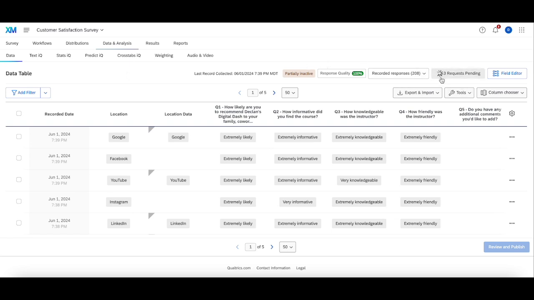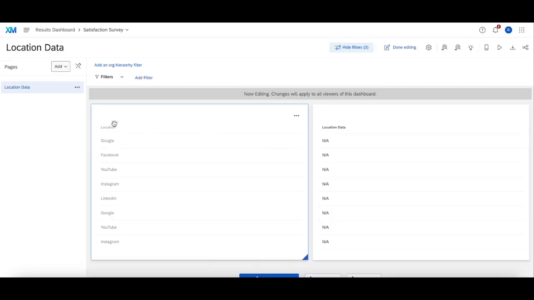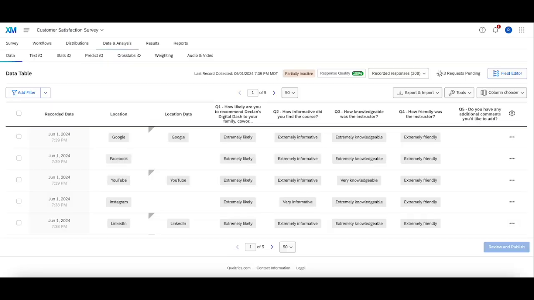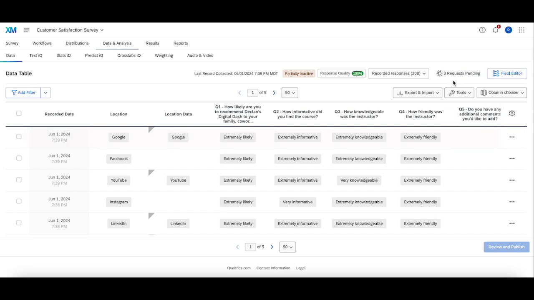So these are going to take a while. It's going to take a little bit for it to process, but after this is done, then we can head over to the dashboard, and then we'll see here that location will have values as it had before, and location data will pull through with values from the survey itself as it should, at least as we expect. And refresh this one more time. If it doesn't pull in just yet, I'll put this on pause.